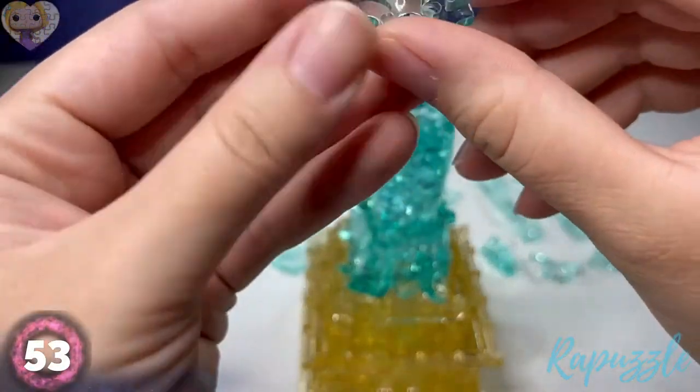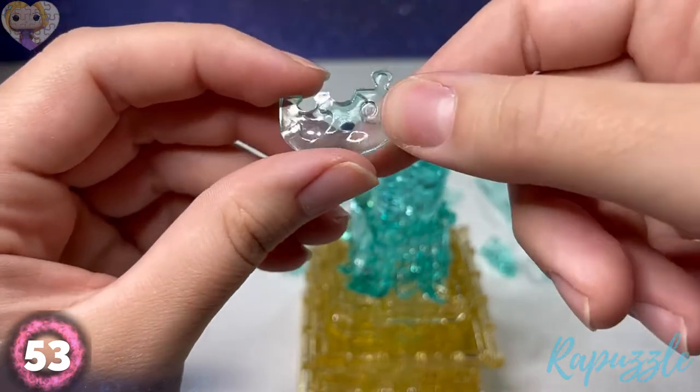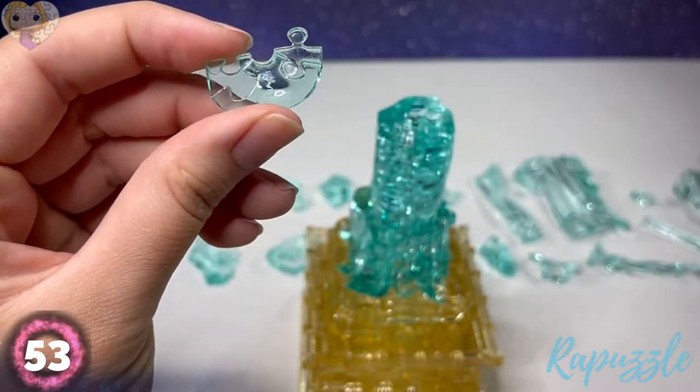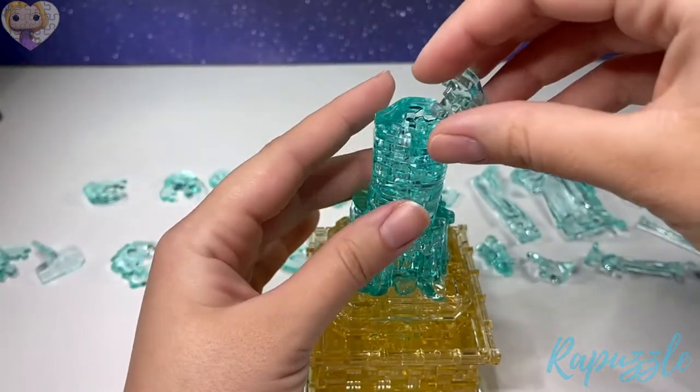Step number 53 is this piece. It has two going in. You flip it over, it has one going in and one going out. With the side facing downward, it's going to connect to the bottom right.